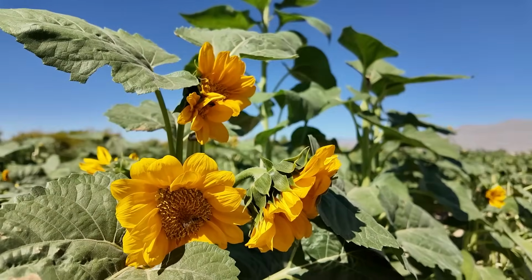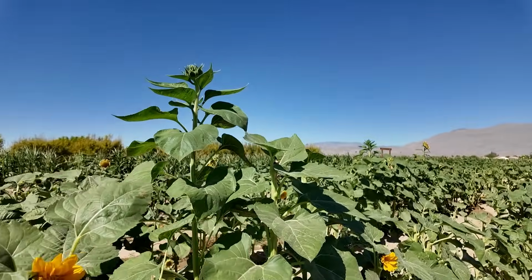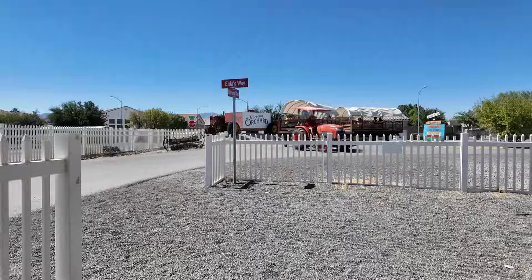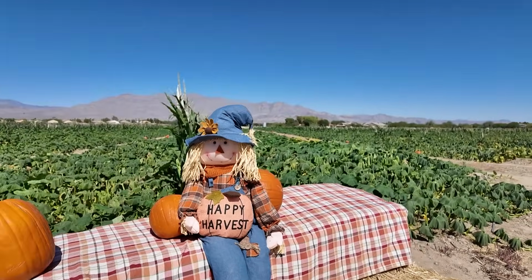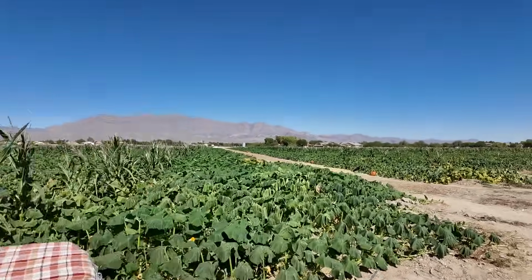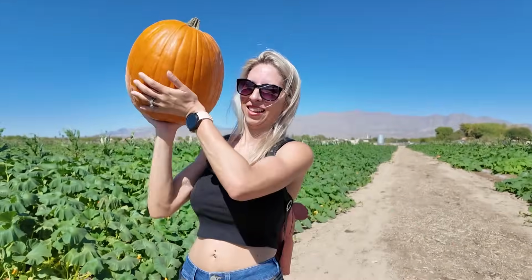They also have a little area where you can pick sunflowers. I've seen this before, much taller. You might be here either too late or too early. They're open 4 days a week, and it's just a few bucks to get in. We paid $3 each on a weekday, and you have to grab your tickets online. They do not sell tickets on site.